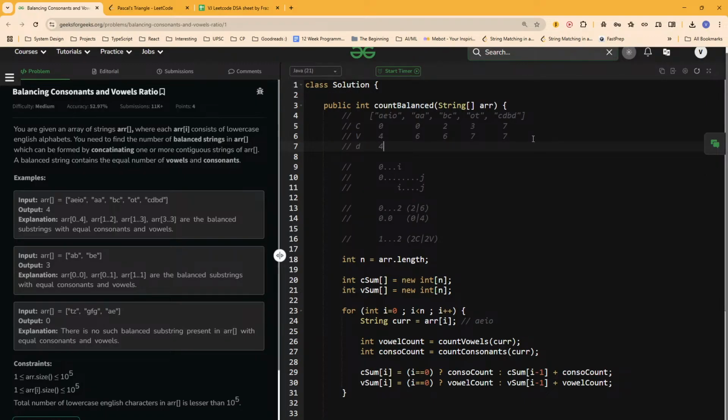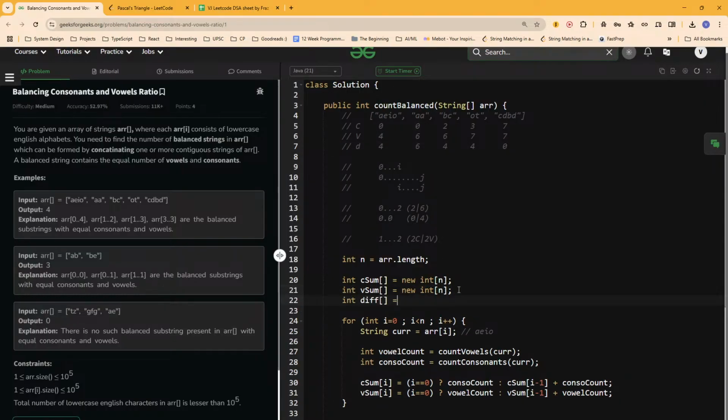I'll say this is like vowels minus consonants. Okay, so it is actually telling me the difference between the number of vowels and consonants at this position. Yes, so I probably need that.